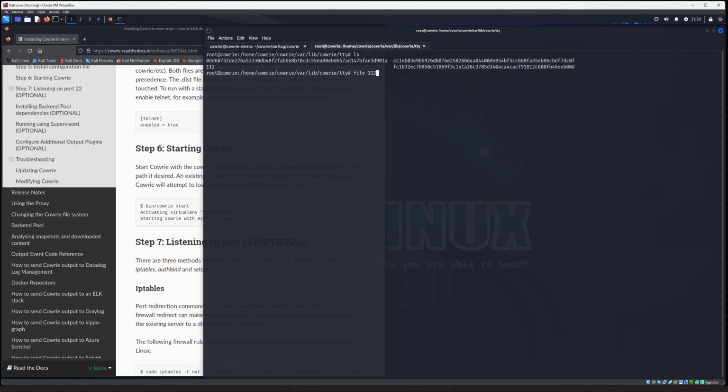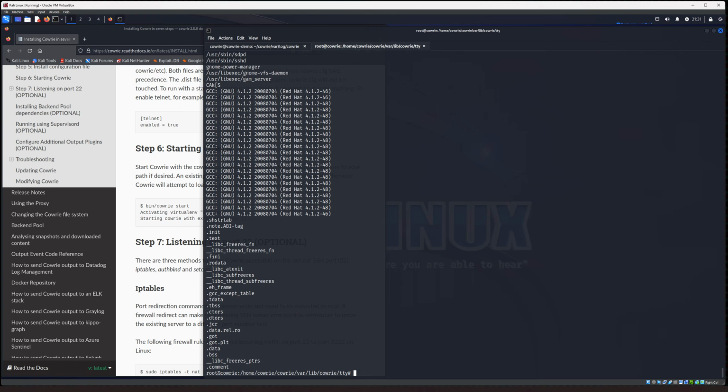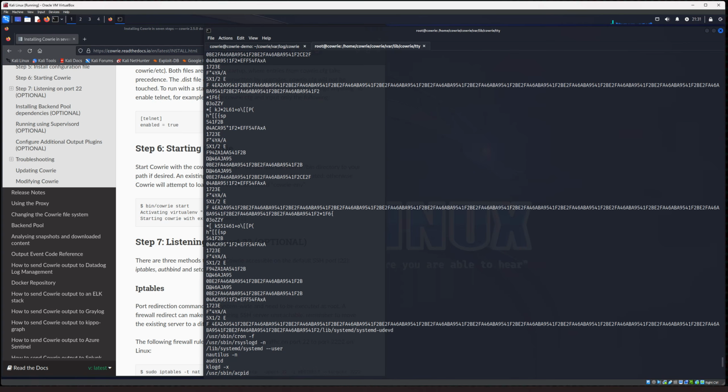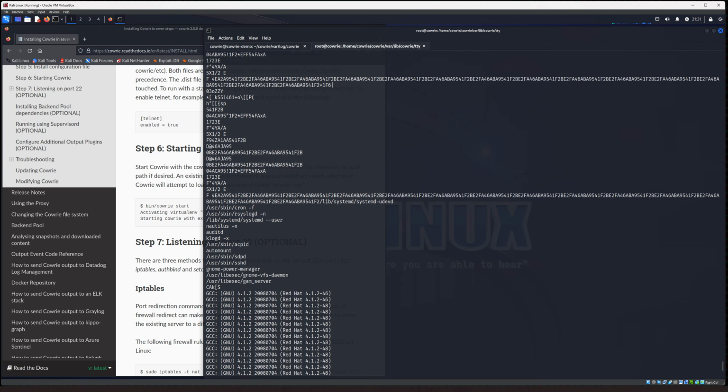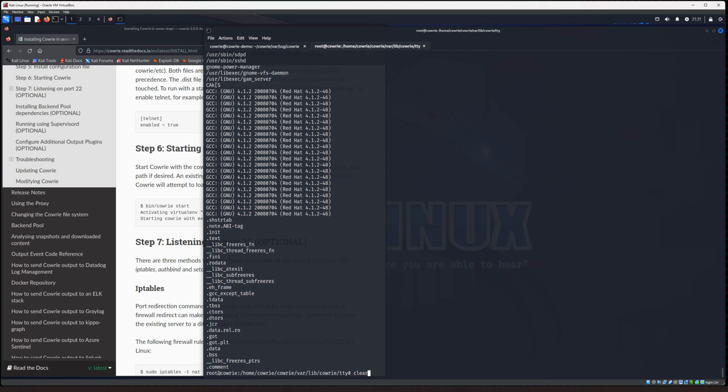If I wanted to decompile this Linux executable file to dig in and get more information, I could do that by typing file. It would tell me what type. It's an ELF file, 32-bit, blah, blah, blah. Then if I type in strings 1.2, I can start getting information out of this payload. And I can decompile this payload and see exactly what it does. But that's for another video. So I'm going to hit clear on this.